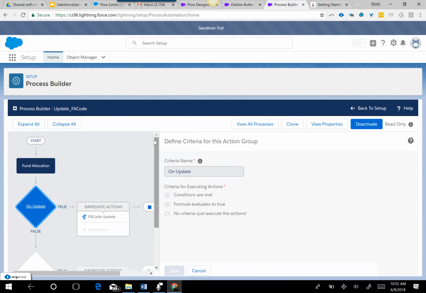time and money on using a developer. And your client can actually go in here and make these changes themselves. If they want to change the criteria, your client can always go in and change the criteria without being a coder or a programmer. Also, because this is scheduled, there's less usage on your org. So that's another benefit of having a declarative approach rather than a programmatic approach.